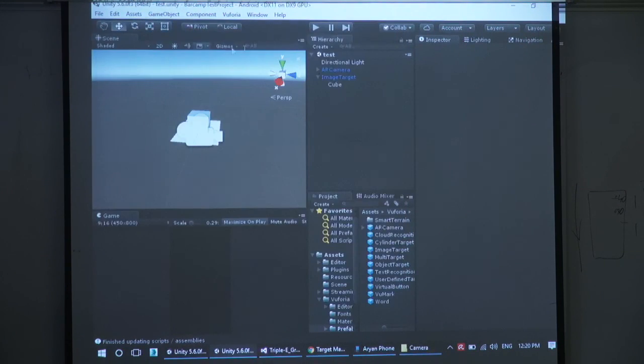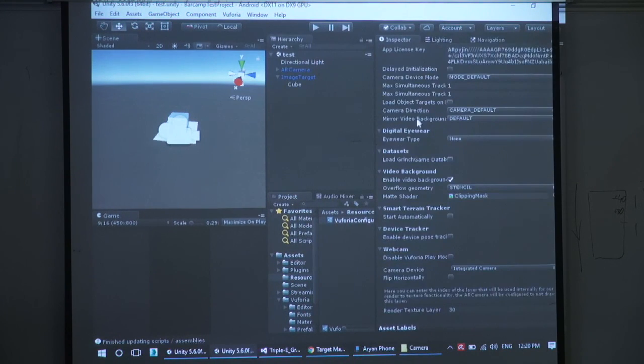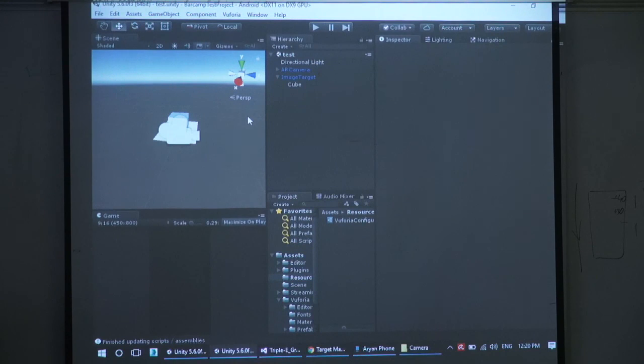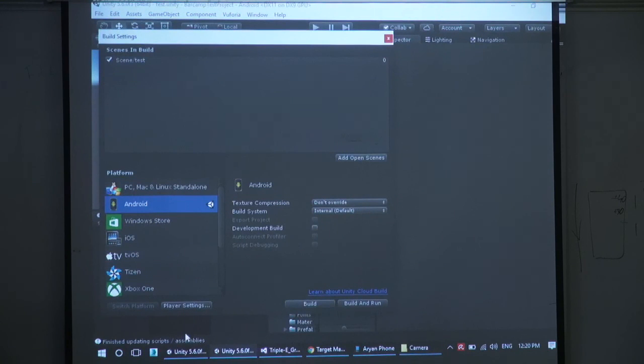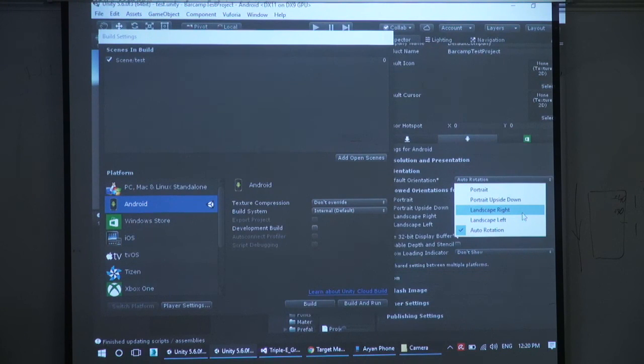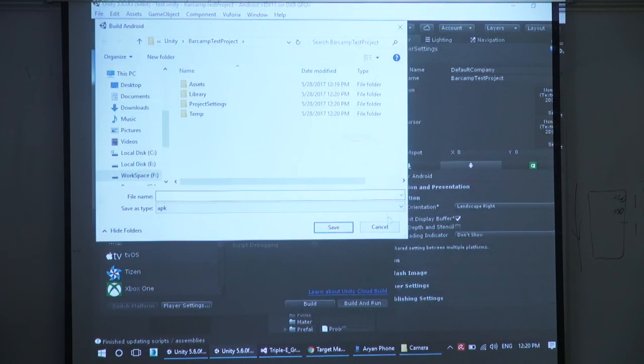There is one more thing. Here in Vuforia configuration, you need to make your database active. So when I click on it, I make it active here in the databases part. Part of the player settings, I will also set the orientation of our app to landscape mode, and let's build it.